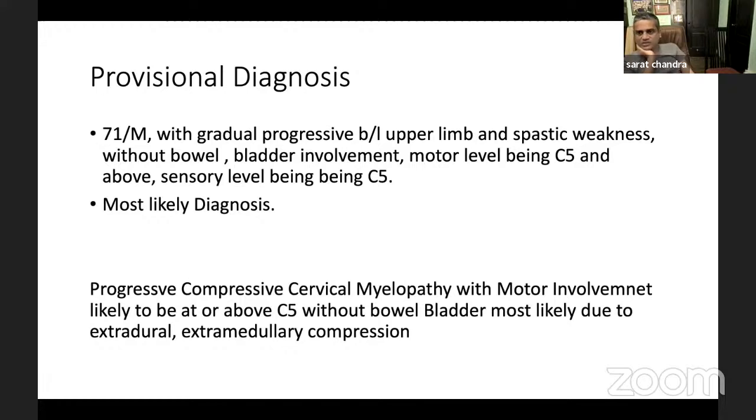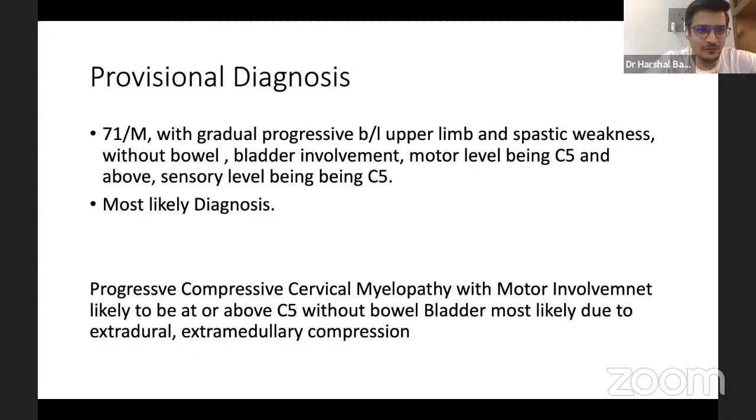But if they say vasculations is only over the arm or the forearm, then we think it should be maybe at the level of C5 or so. And then of course the local pain or deformity or whatever they have. So based on this, we make an offer the history available. This is what I think, but I need to verify it with examination. So you can always add this disclaimer at the end of your summary.